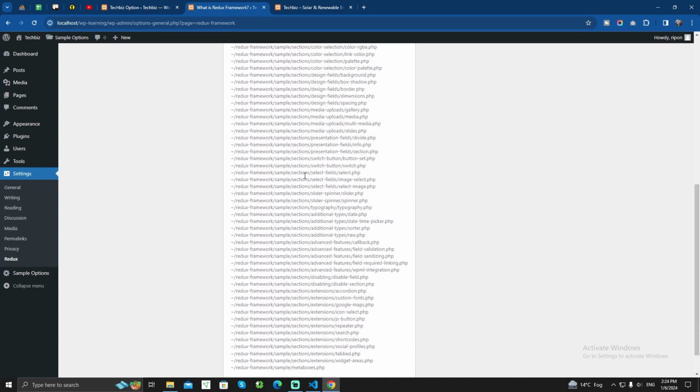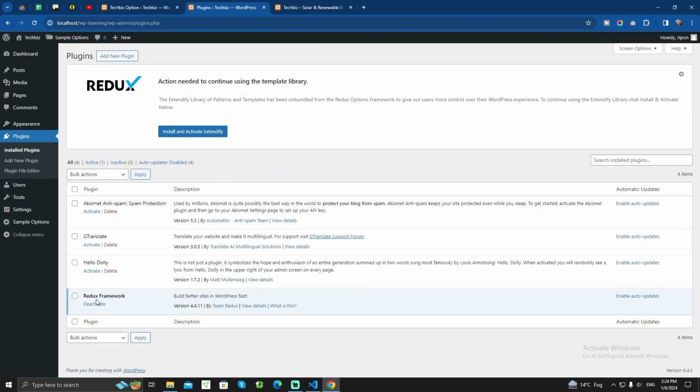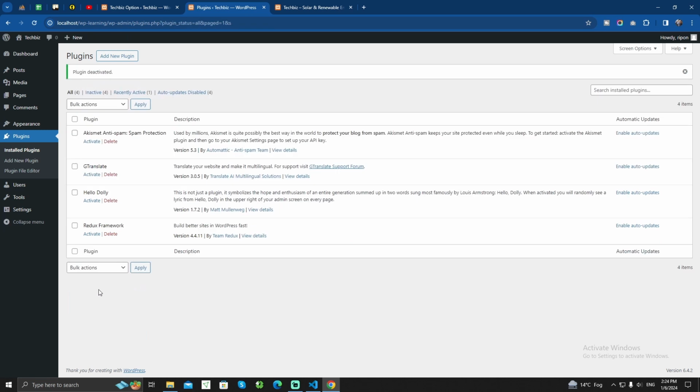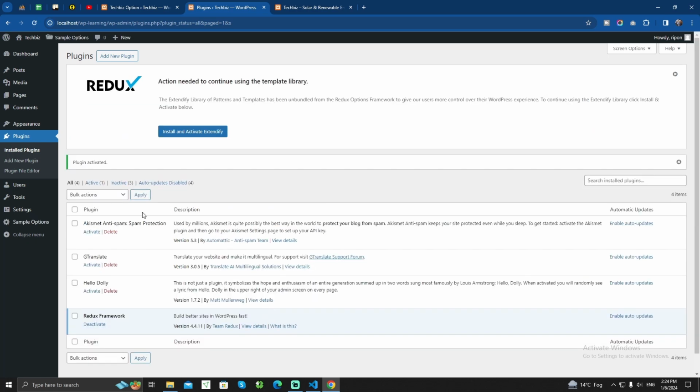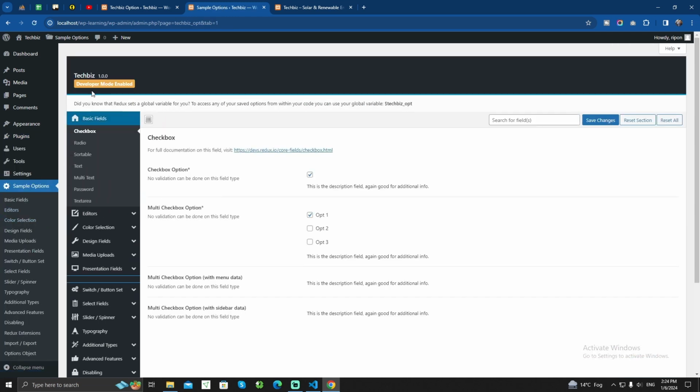So now removing these things here, as we have activated the demo one by the plugin, we will go on plugins again to check and deactivate the plugin and activate again. And you can see the sample options that is coming from our one now. And you can see here developer mode enabled. We need to change that.